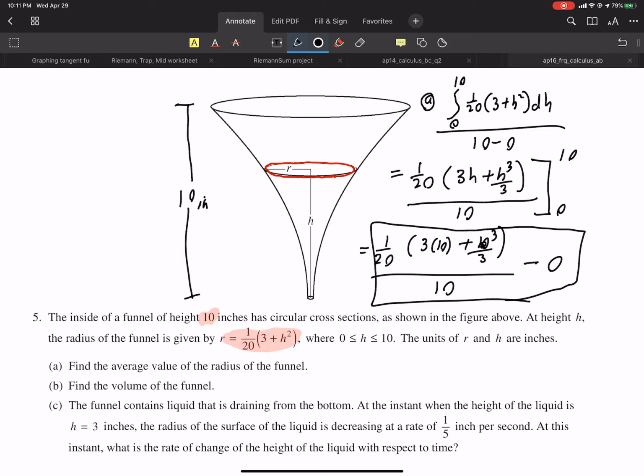So the volume, this is where it got kind of crazy, because people were like, how do you find the volume? Oh, it's a cone. You take the volume of a cylinder, divide by 3, but it's not a cone. It's curved. So this is where you have to go back to your knowledge. This goes back to chapter 6. Technically, I guess this won't be tested for AB again this year, but BC kids, you need to know this. So how do you find the volume?